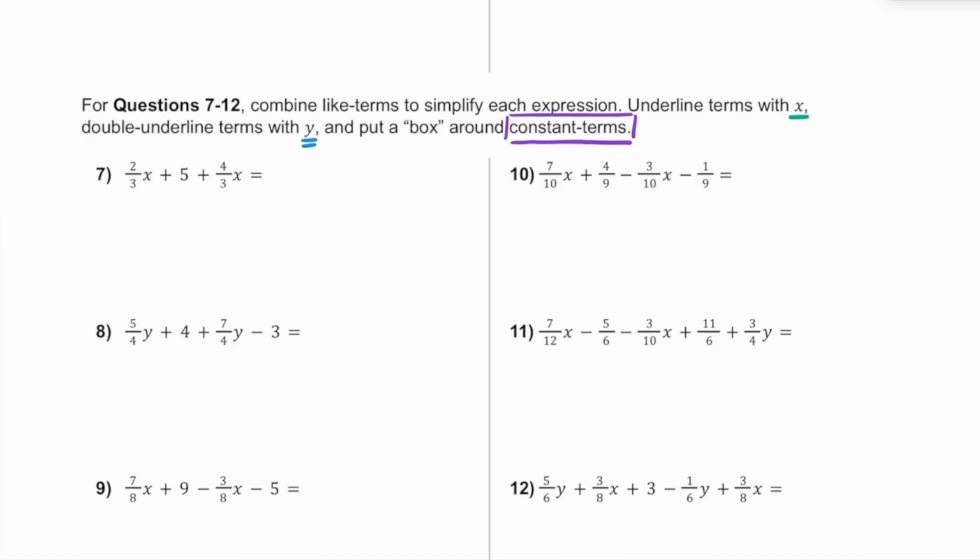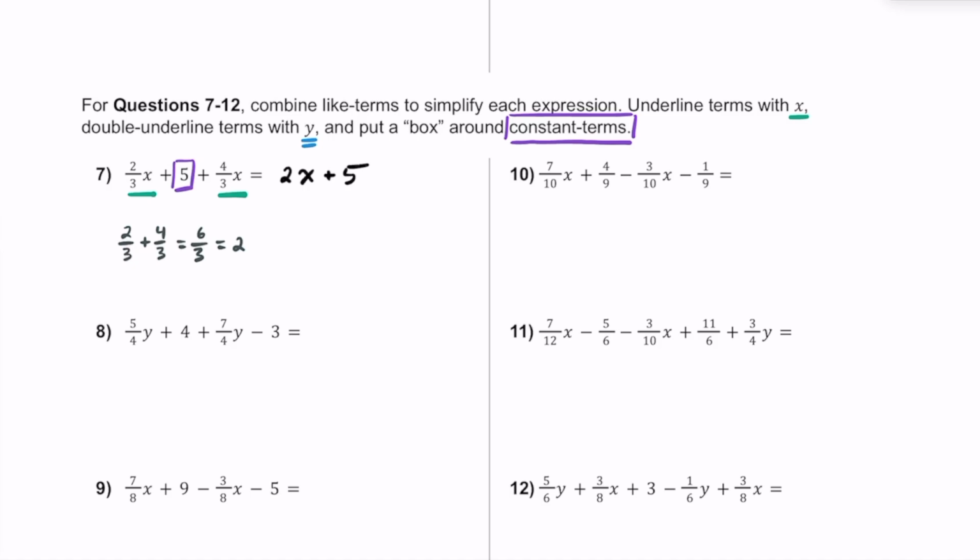And so let's see here, we have x terms here. I'm going to go ahead and single underline this one and single underline this one. And I'm going to put a box around this term in the middle, this 5. Okay, so the 5 can't be combined with anything, but the 2/3 x plus 4/3 x, we can go ahead and add their coefficients. So I'm going to write this 2/3 plus the 4/3. That's going to be equal to 6/3. But 6/3 simplifies down to just being 2, or 2 over 1, right? So we can combine those to say that's going to be 2x. And then the 5 didn't have any other constants to combine with, so this would be the most simplified expression.